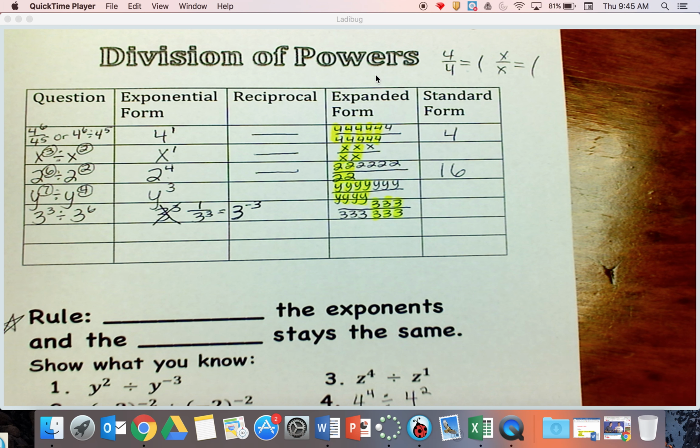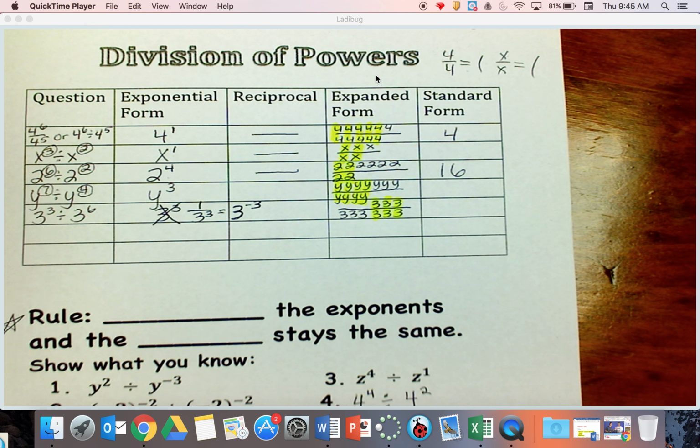Well, yeah, I do. But remember, if I take the reciprocal of this one and flip it over and then change the sign, those are the same thing. So this is the same thing as that. It doesn't matter if you got positives or negatives or whatever you've got. It's the same thing that works.